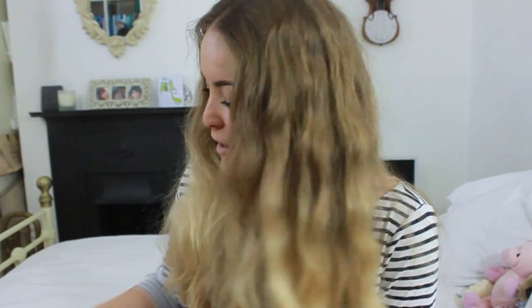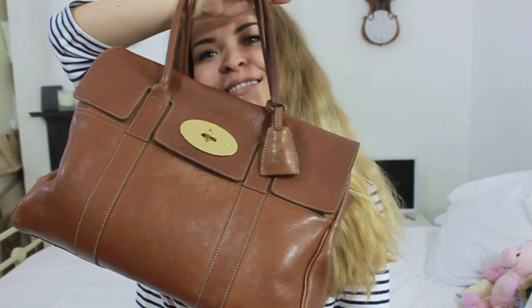I use it for work, going out. I don't wear it clubbing, but I wear it for meals and things, and I wear it on my days off when I go shopping and stuff like that. So, this is my little bag.